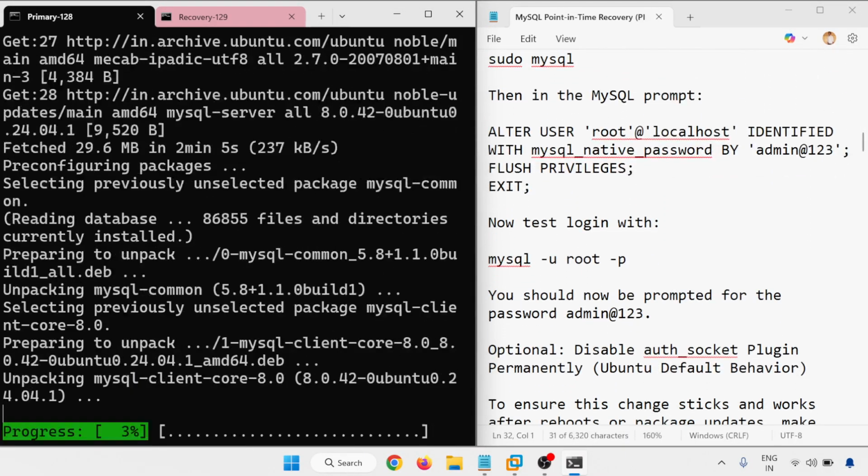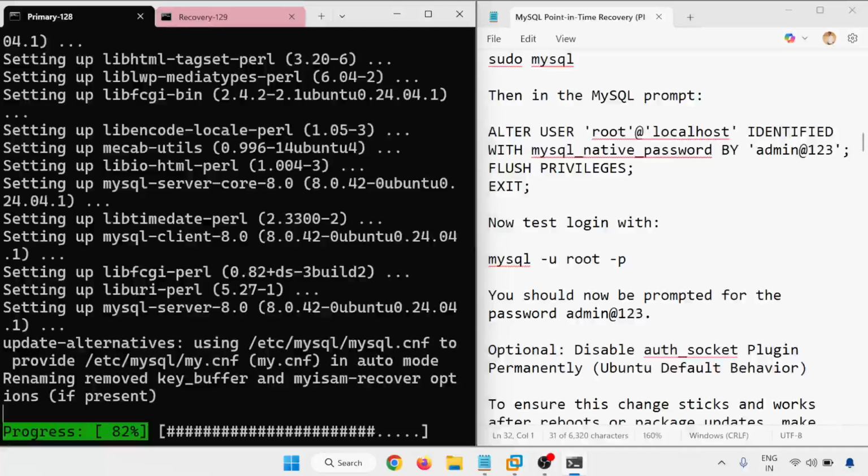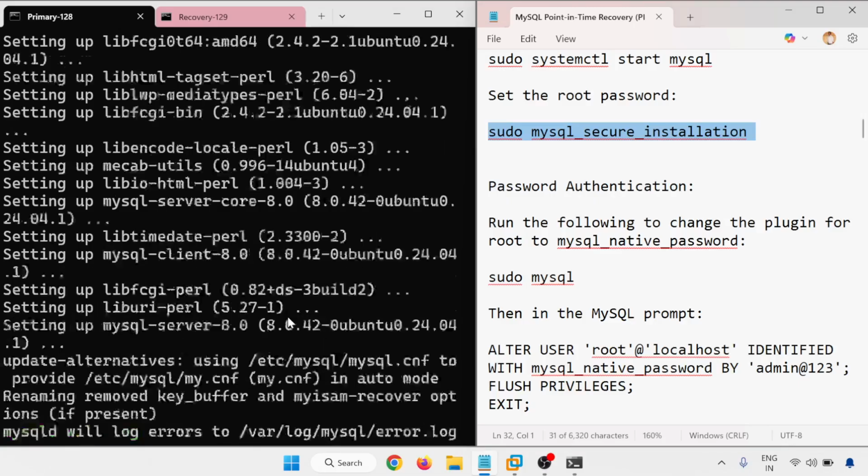Then we'll try to log in with MySQL, and you should now be prompted for the password admin@123, because we have set the password here. Now copy this one, it is near to complete.